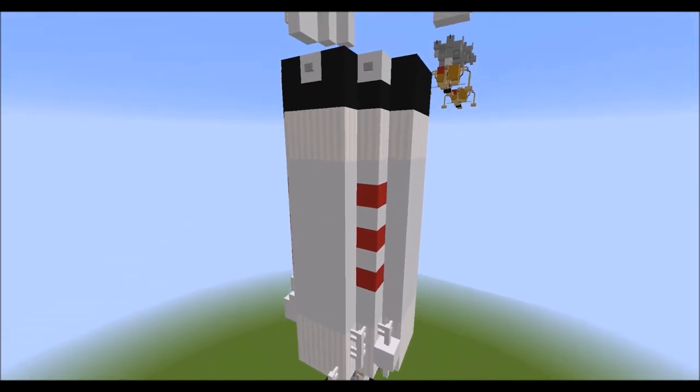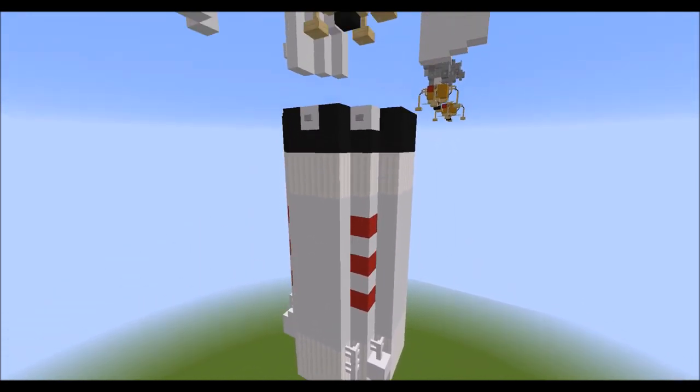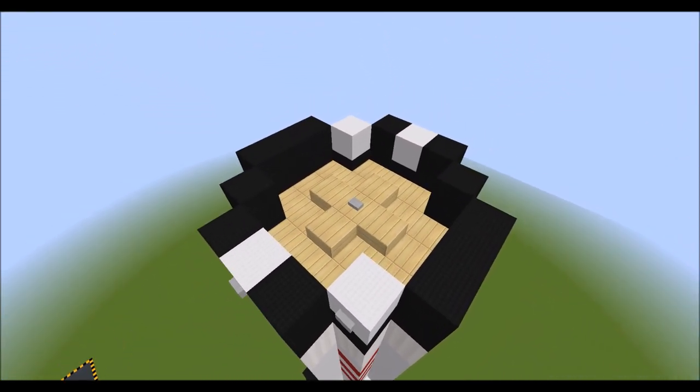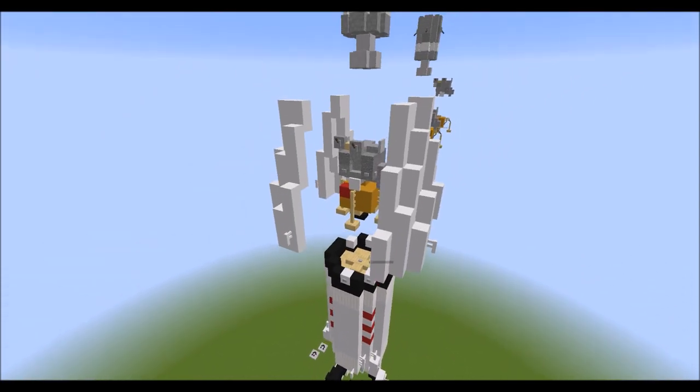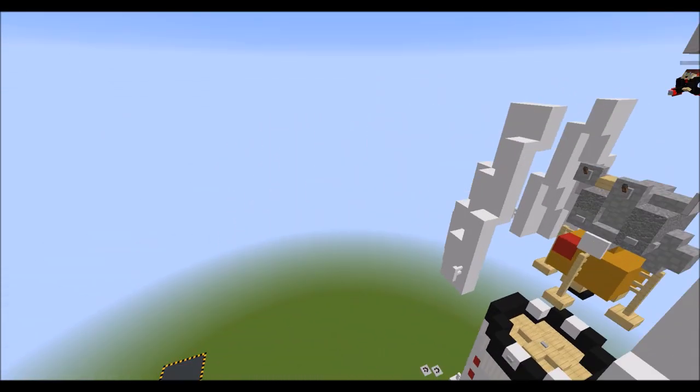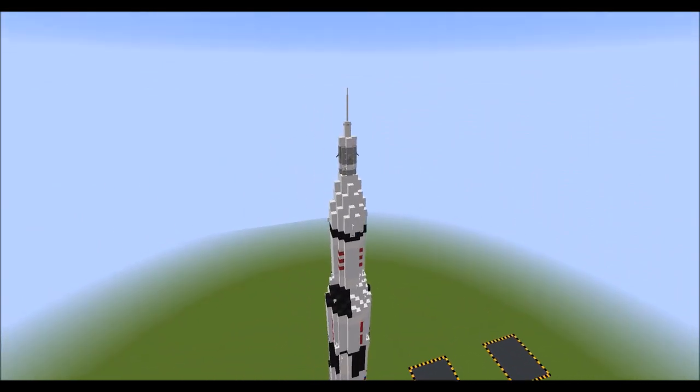So yeah, USA lettering up the side here, because NASA pride. The top of the liquid hydrogen tank is visible as well up here. And here we have the four quarters of the fairing that surround the lander. These form a cone to connect to the CSM as well, which you can see on the assembled rocket.